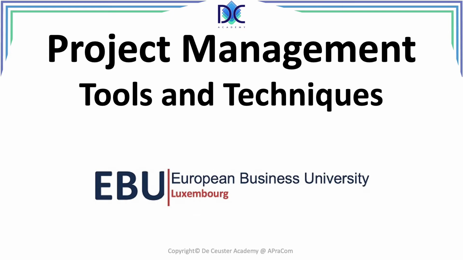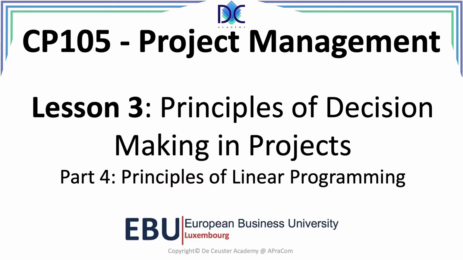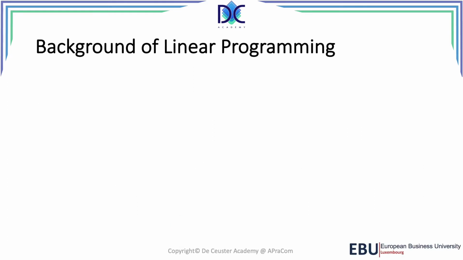Now we are in the fourth part of lesson 3, and we're talking about the principles of linear programming. Linear programming will be the last method that I will introduce here that will help you evaluate projects, make decisions, and find the best ways to do things. Let's have a look at the background of linear programming.